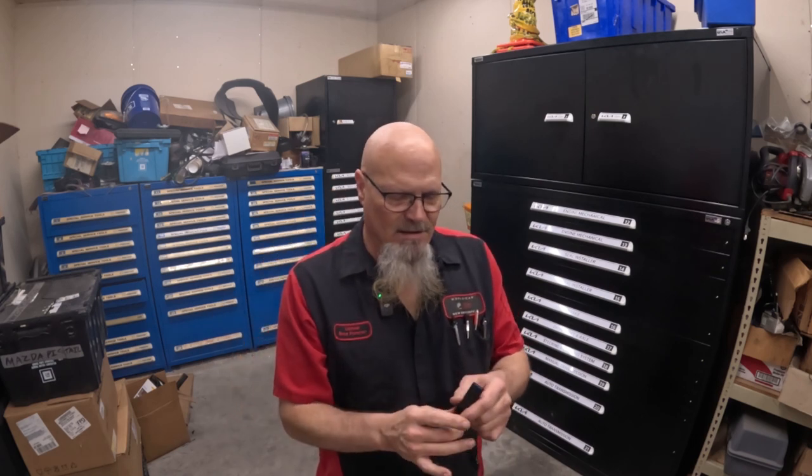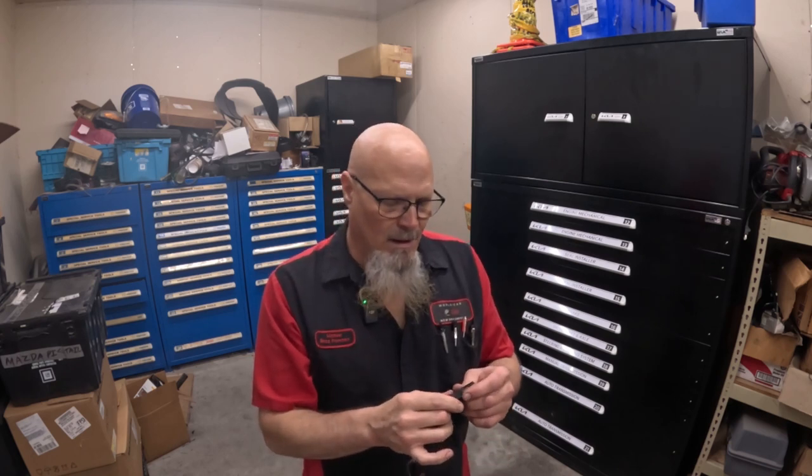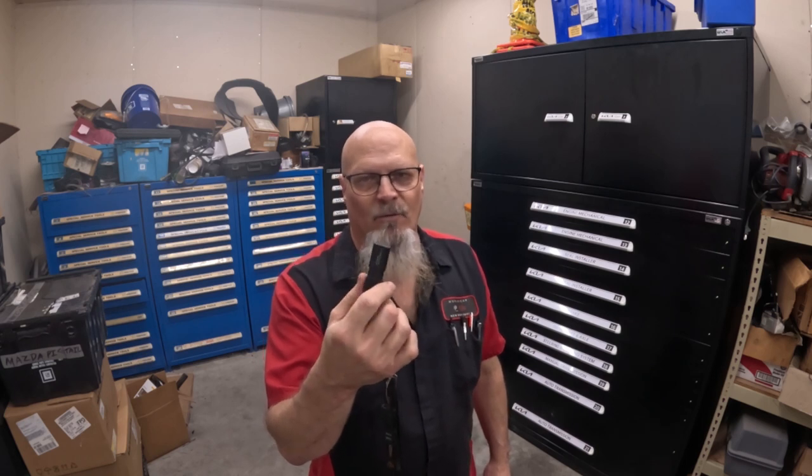So we're gonna check the customer's vehicle and find out what version the Connect software is right now, and then we're gonna do this update first. We need to do this before we start pulling out the hardware. Also, if you have a Mazda with a Connect system, you might check what your Connect system software is at. This one is 74.00.324. And if yours is an earlier version than that, you might think about getting it updated.